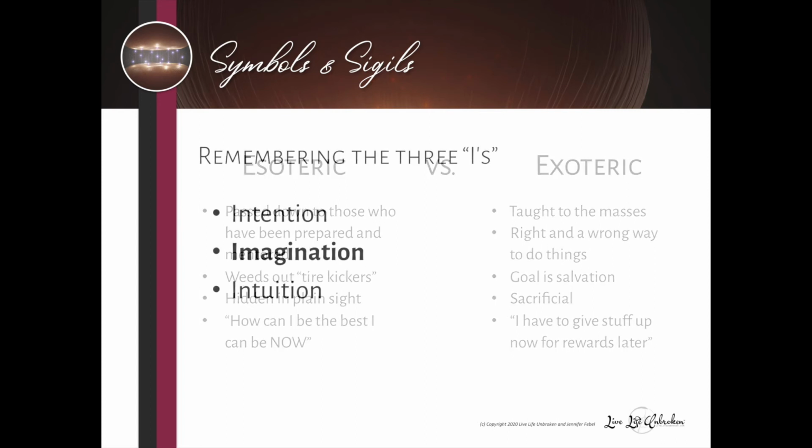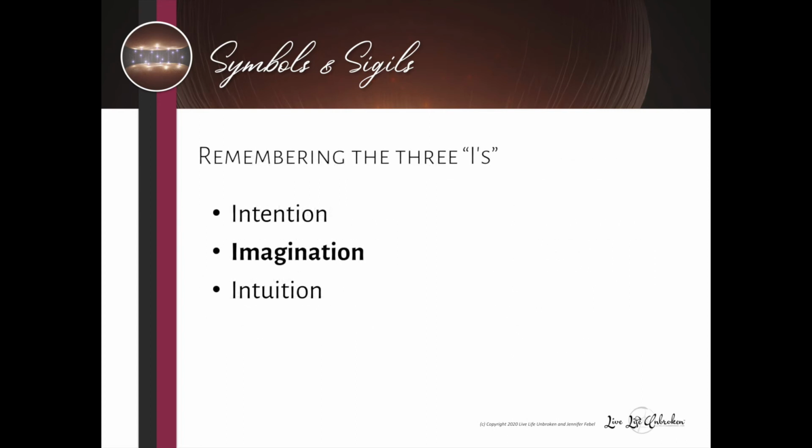And of course, you'll remember that when it comes to any kind of energy work, any kind of growth, any kind of change, all you really have to do is follow the 3 I's. Use your mental realm, conscious mind self to set an intention. Activate it with emotion using your imagination, and then allow your intuition to be the guide. And so working with symbols is all about the emotional realm, your unconscious mind, and activating your imagination.